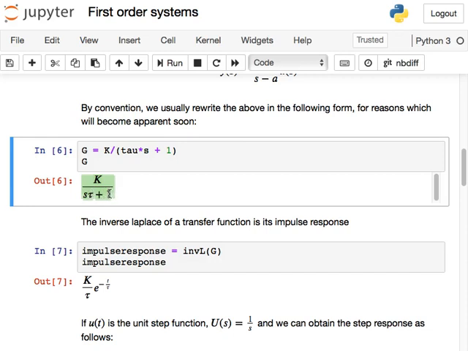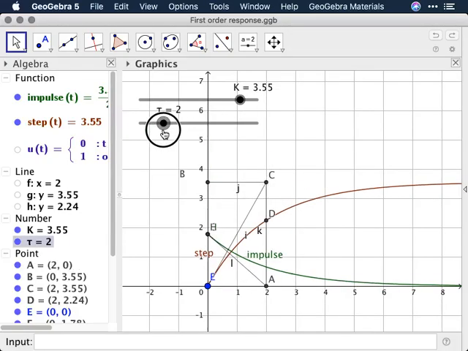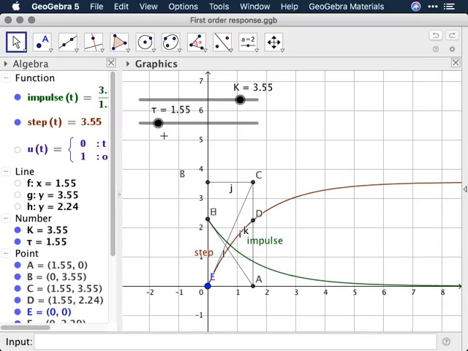It's been manipulated in such a way that the constant of the denominator is 1. This is known as the time constant form of the differential equation. This is what the standard response looks like, and what I expect you to have committed to memory is the fact that the final value of the step response of that first order system is equal to the numerator of that transfer function in the standard form, also known as the gain.